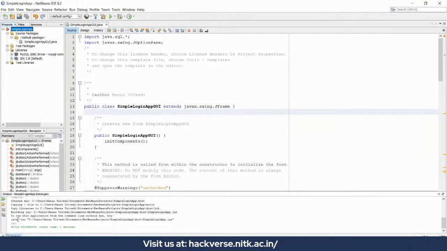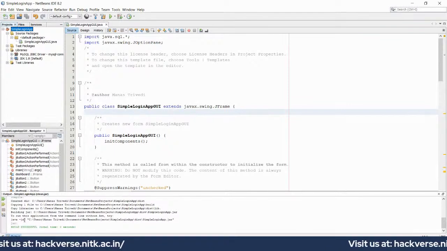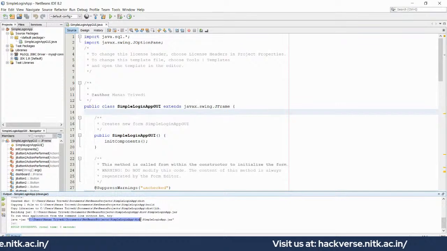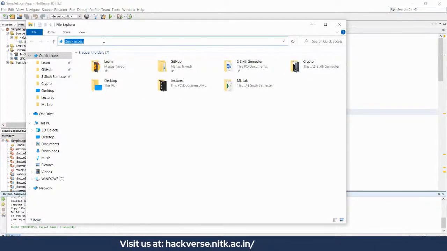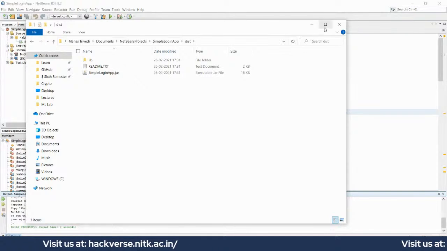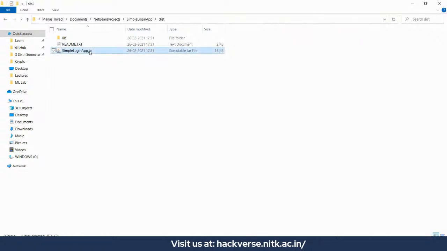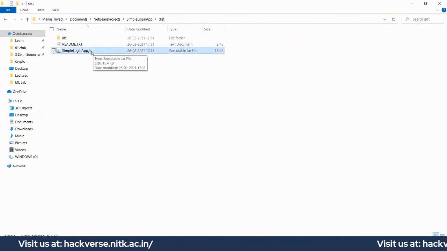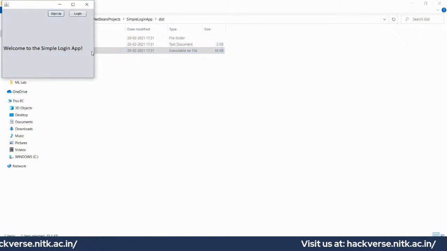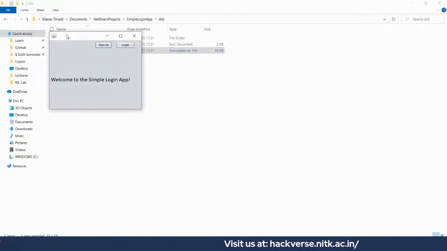And now to run this application, we just need to go to this location again. So for some reason, I inadvertently closed the file explorer, but anyway, this is the jar file. And now if all goes well, if we have good luck, then this should work. This should work like an application. Let's see, let's double click. And wonderful. So yeah, this works as a standalone application.